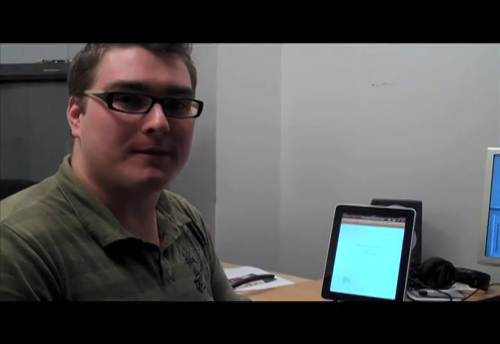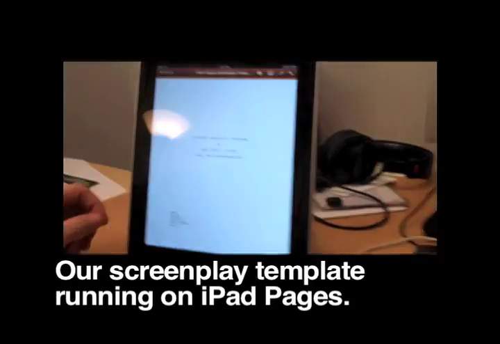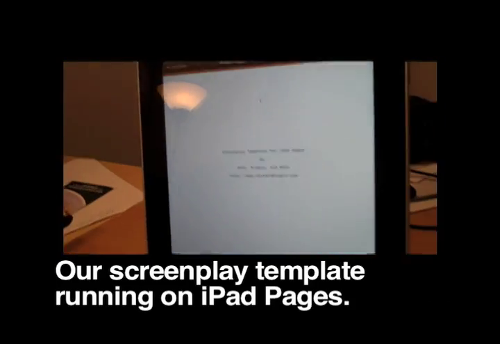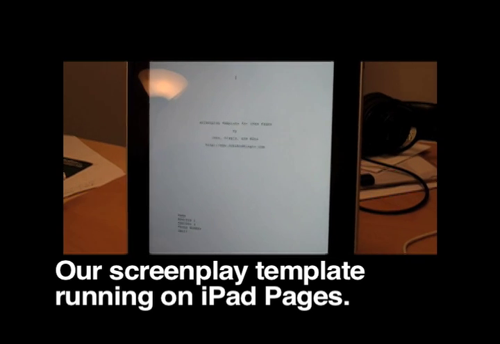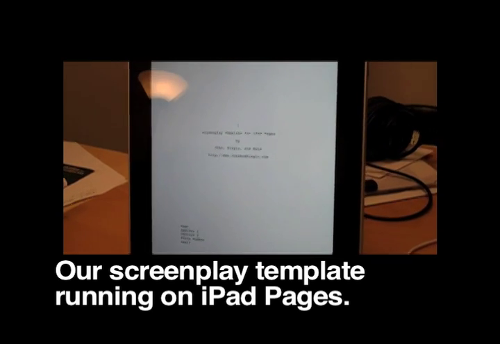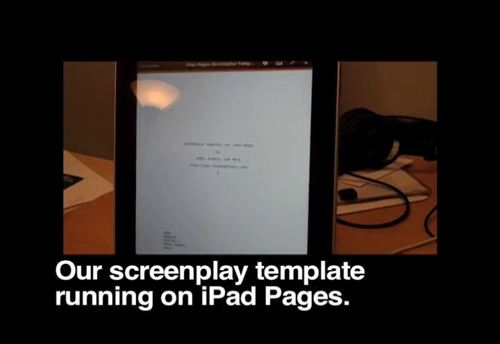So we kind of came up with an idea last night. We're like, what if we write a screenplay template for Pages and see if we could transfer that template into the iPad? Now, I will say the template works much better in the desktop version of Pages. But there are some pretty cool functions of just defaulting what's the next line. Especially when you're writing slug lines in action or when you're writing conversations.